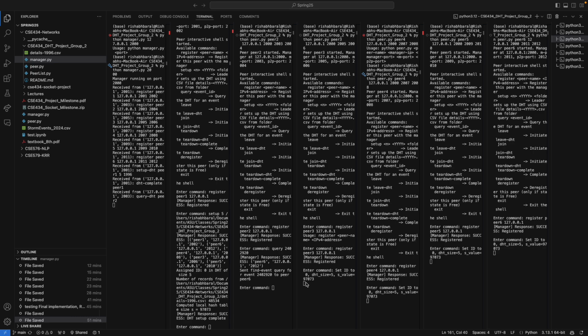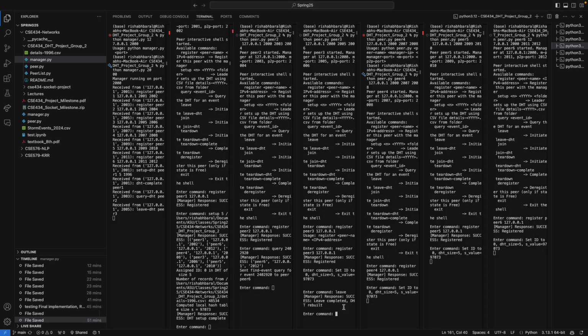Now we're going to have a peer in the DHT itself issue a leave command here. So we'll have peer 3 here in the middle. I don't know if you can see this. This is peer 3. We're going to have peer 3 leave the DHT here. You can see here on the right-hand side, leave DHT peer 3. Peer 3 has left. Now we're going to call immediately rebuild, right? We did call immediately rebuild here. As you can see, leave completed, DHT rebuilt, indicating that DHT rebuilt was called.